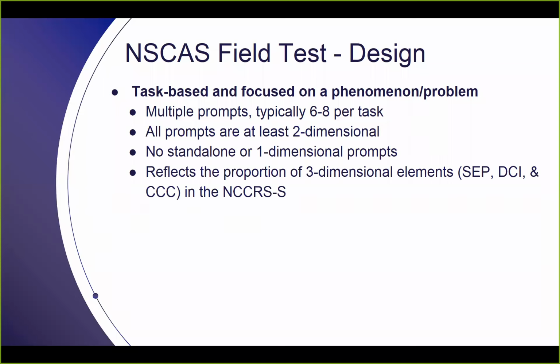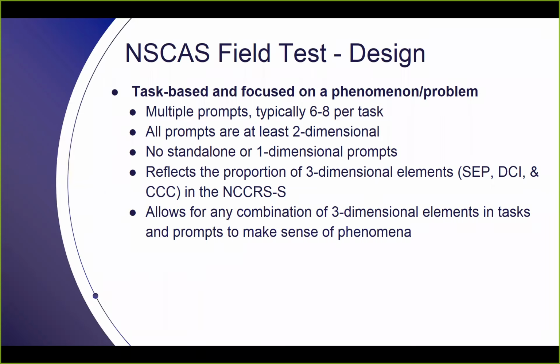It really reflects the proportion of three-dimensional elements, the SEPs, the DCIs, and the CCCs in the new college and career science standards. And we'll talk more about that as we get to the blueprint. And it really allows for a wide variety of combinations of the three-dimensional elements to make sense of the phenomenon, or to focus scientific thinking around a problem, right? So combining those together gives us lots and lots of possibilities as we combine all three of those dimensions.